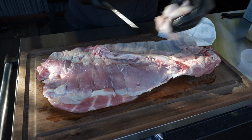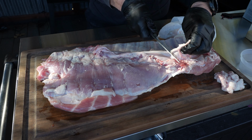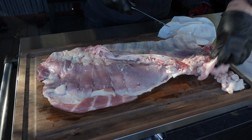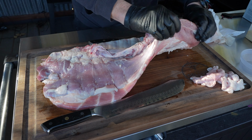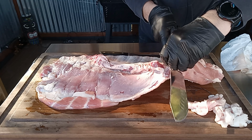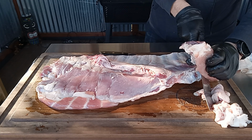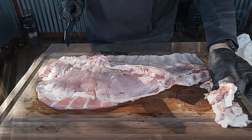And first up, we got a pretty decent rack of spare ribs here. This is what you want to use. And you want to first off start off by trimming any excess fat that maybe is hanging off. And that right there, you'll see sometimes on these racks of spare ribs, that is the breastbone. Just get yourself a chef knife and that'll cut right off. It's some cartilage right there, but it's pretty easy to cut it off.